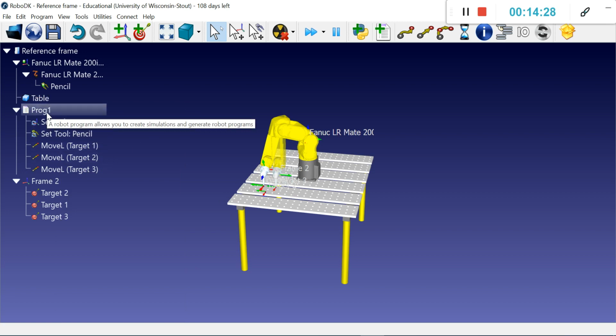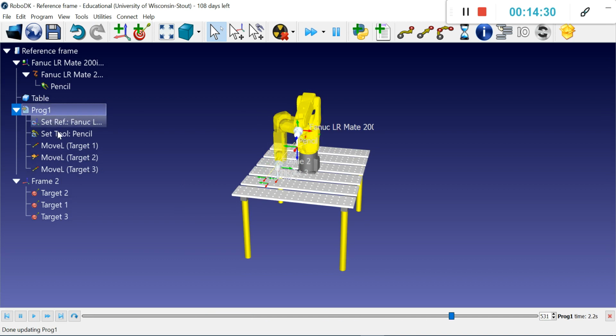Let's check that. You can see the robot moves to here to write the letter V. So it's not the previous position, because we set the base frame as the reference frame.